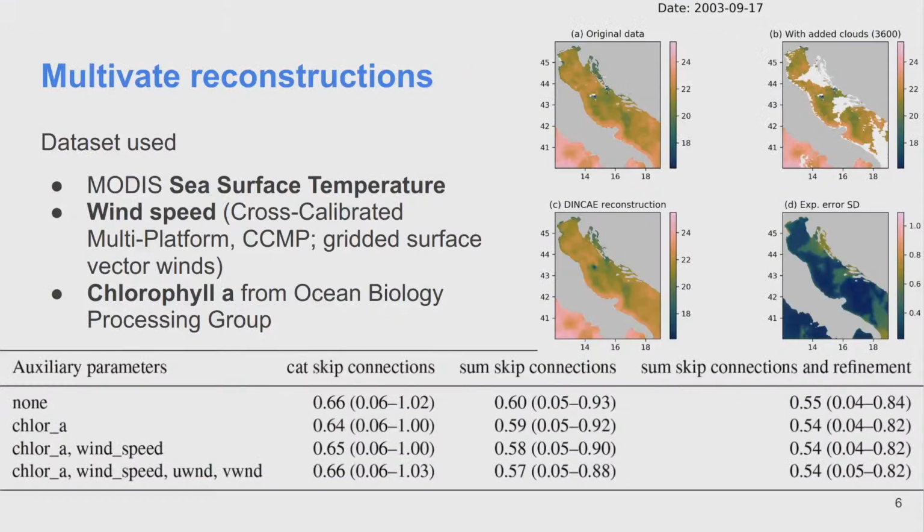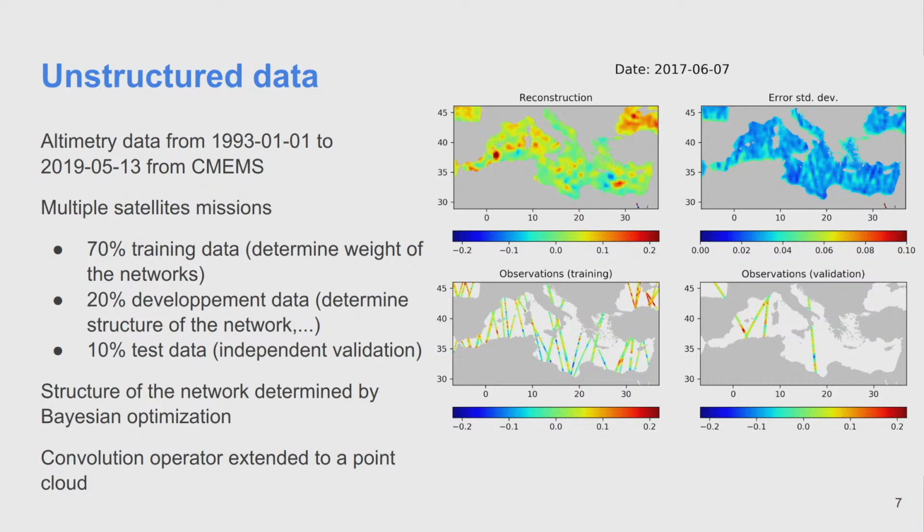So when we use neural networks, it's fairly easy to use other parameters. We know that chlorophyll concentration or sea surface temperature is also related to wind stress. If you have a lot of winds, typically temperature goes down. And also fronts in temperature tend to be aligned with fronts in chlorophyll. And so there are a lot of synergies between the different variables. And we were able to show that it actually helps to include these additional parameters in order to make a reconstruction of data. And also we extended this technique to not using structured satellite data.